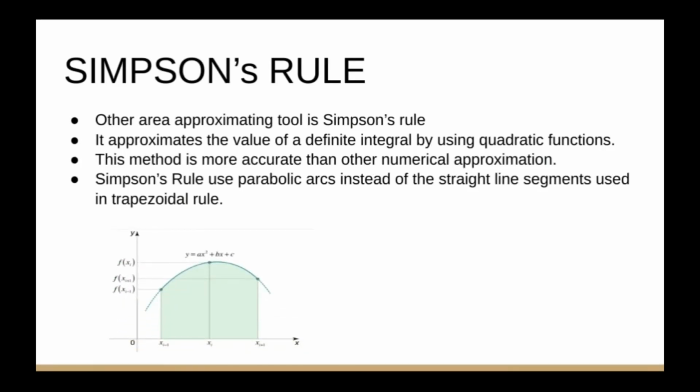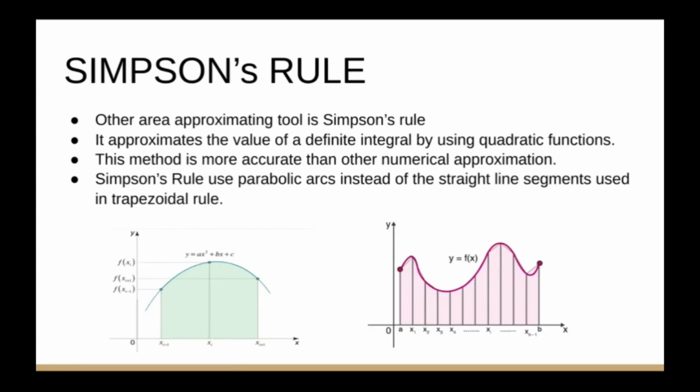So here is a figure that shows an example of Simpson's rule. As you can see, it follows a parabolic arc, while the trapezoidal rule, from point a to point x sub 1, uses a straight line. That is the reason we can say that Simpson's rule is more accurate than the trapezoidal rule, since the trapezoidal rule has small gaps that make the error bigger. Simpson's rule also has errors, but they do not become large.